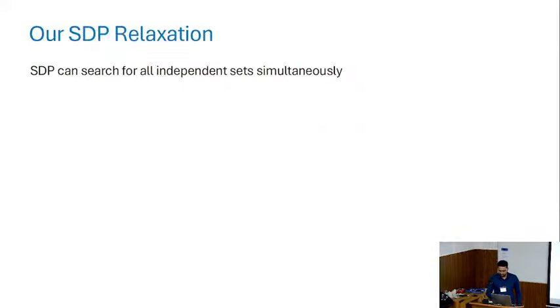But the right thing to do is you can try to recover all these independent sets. So one thing is, of course, you could try to peel it, and in some black box we use independent set algorithms. That also runs into some issues which I'll not be able to talk about in this talk, but I can say that SDP can do that stuff. SDP can try to recover all those independent sets parallelly, simultaneously.